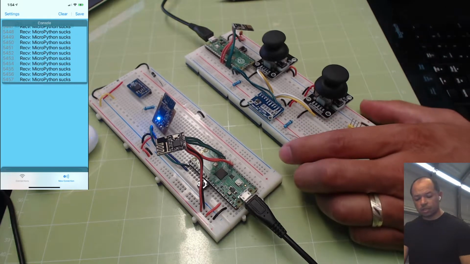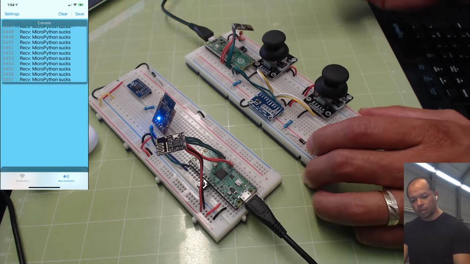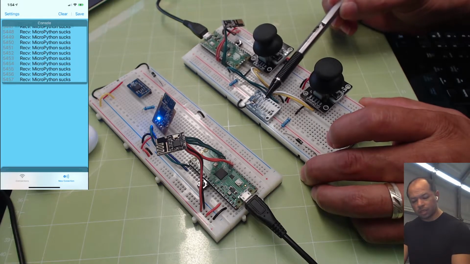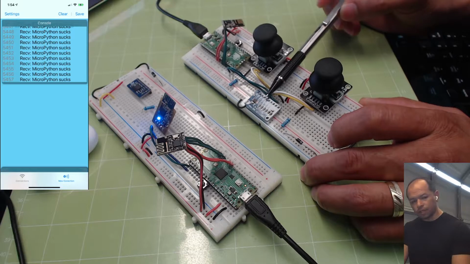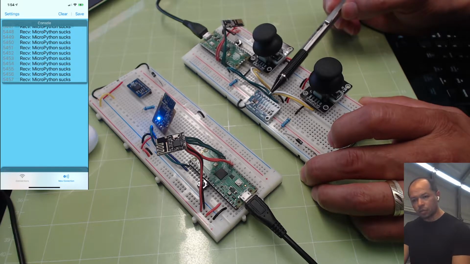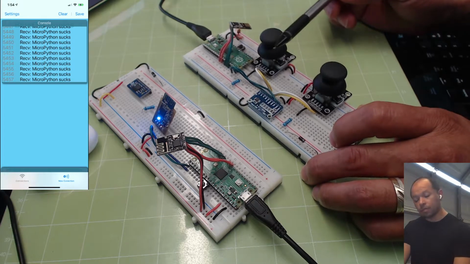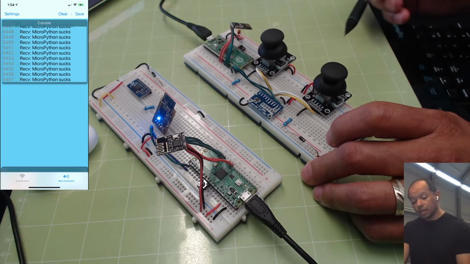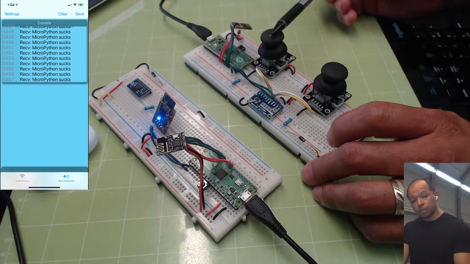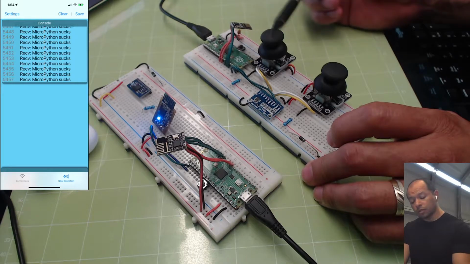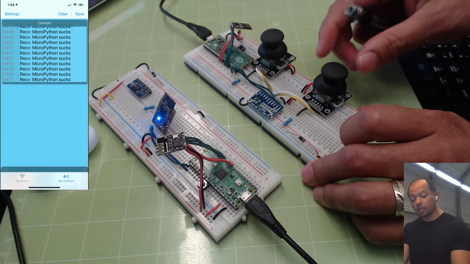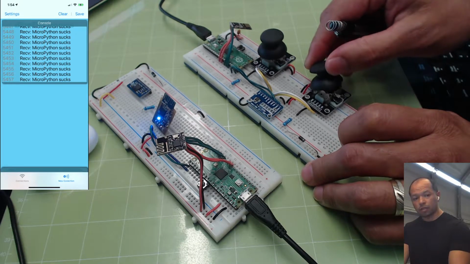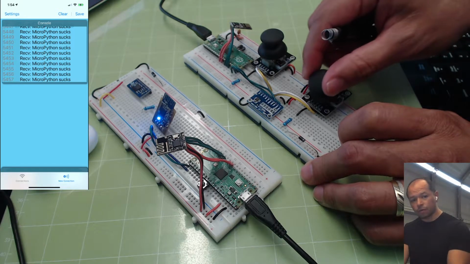So in this video, we are going to write one to communicate with this ADC device, an external device. This is the ADS1115 from Texas Instruments. And we're going to get input from these two joysticks. The joysticks have two outputs, one for X and one for Y, so it shows different values depending on whether you're moving it left to right or forward and back.